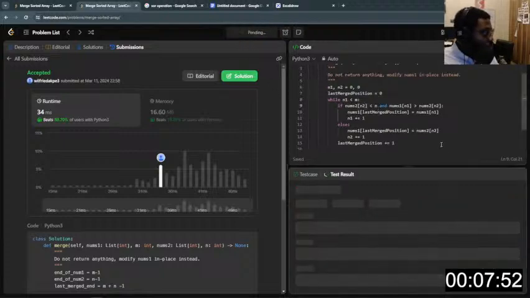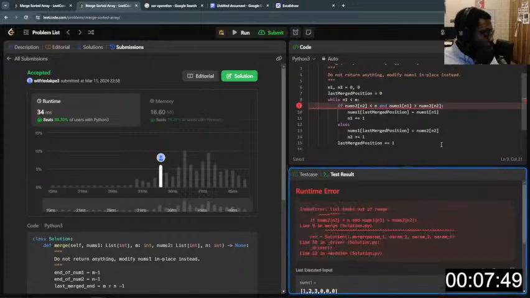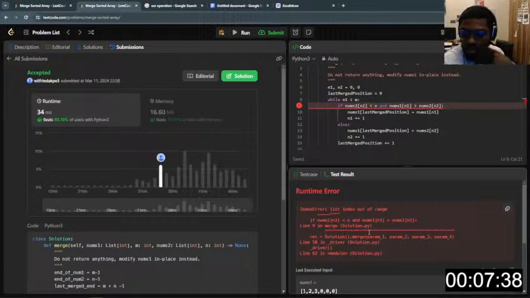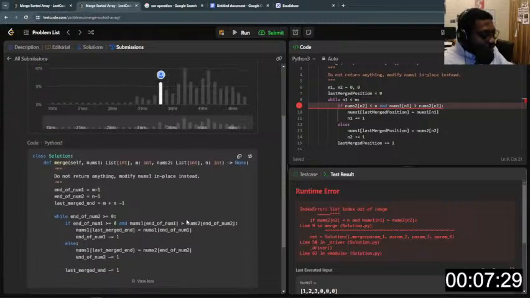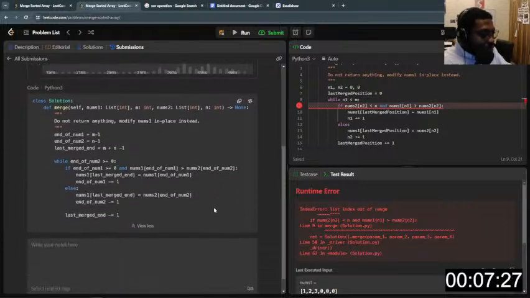So let's see. What's going on? This index out of range. Oh my god. I streamed for almost 2 hours. This is not good at all. I still want to go from the front and not behind. What I'm saying here is superior or equal to 0. So is less or equal.